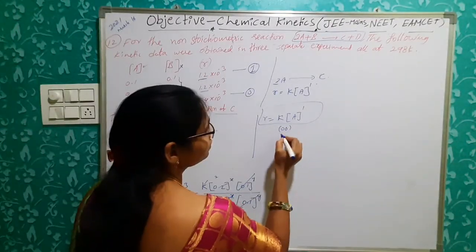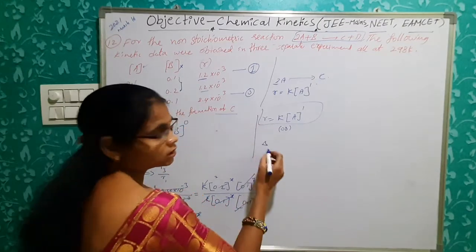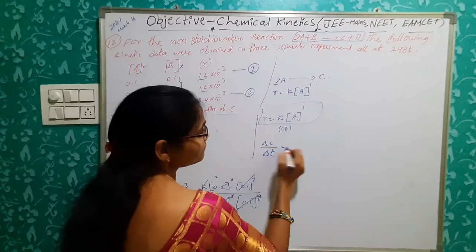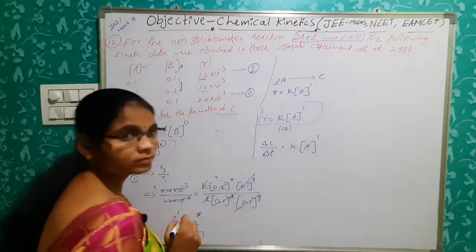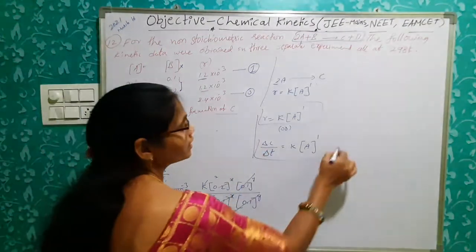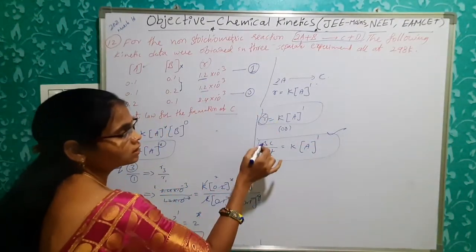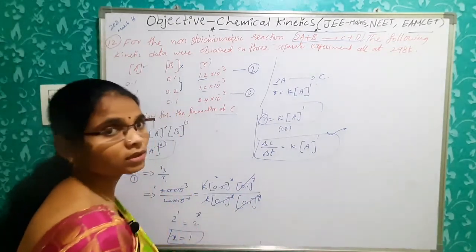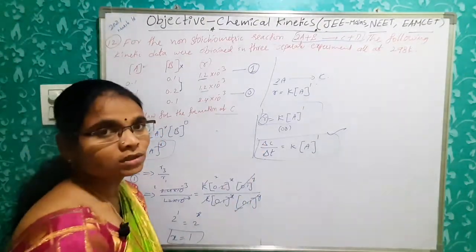This is also represented as R, nothing but change in concentration by change in time, that is equals to K into concentration of A power X. So they gave the answer like this. So that's why instead of R, change in concentration by change in time, simply K is equals to A power 1. Clear? You have to select this one or this one.